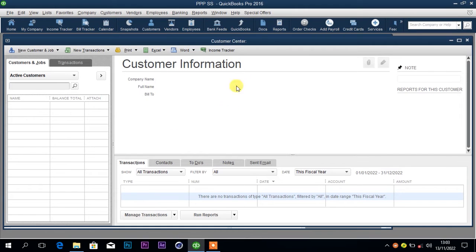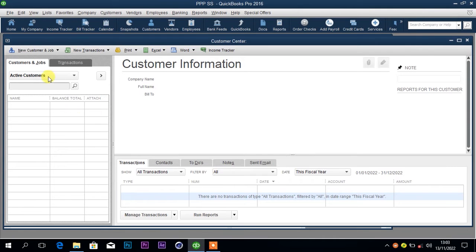When you click on the Customer Center, it brings this window showing customers information. This is the area where the list of customers or names of the customers are displayed. Then in this area, we find the transactions of the customer. When you click on a customer, the transactions of that specified customer are listed here. Then the details of the customer are also displayed in this area.